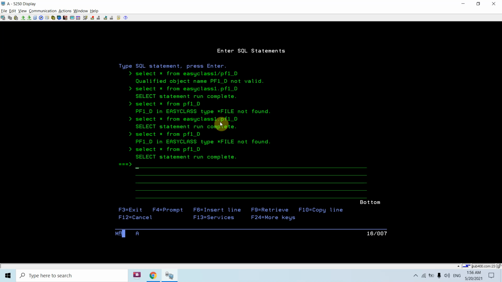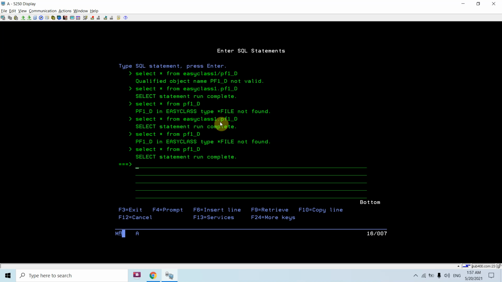So in case of system naming convention, it would search that object in the library list which is currently set on the system or in the session. But when we set the SQL naming convention, it won't consider that library list.